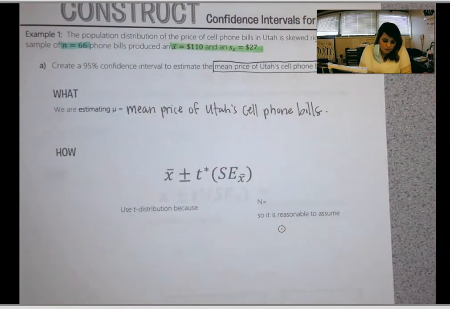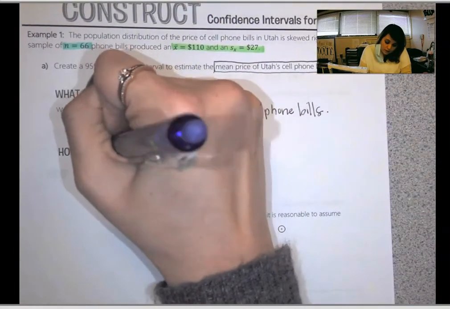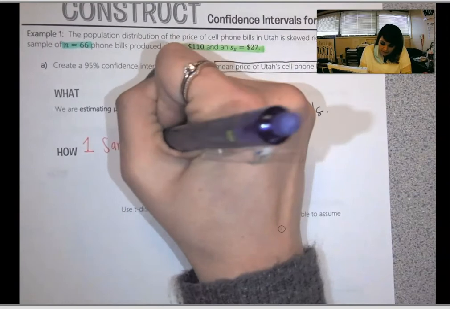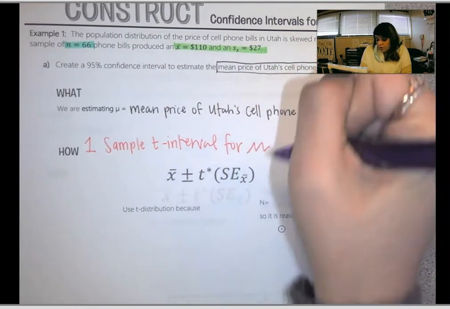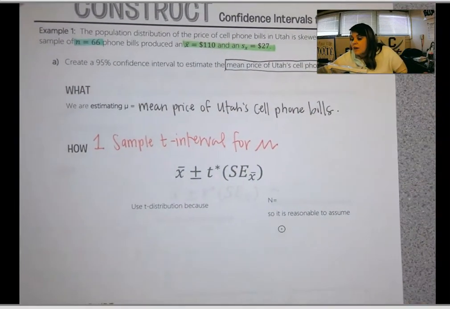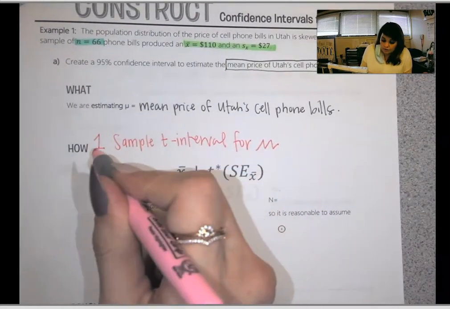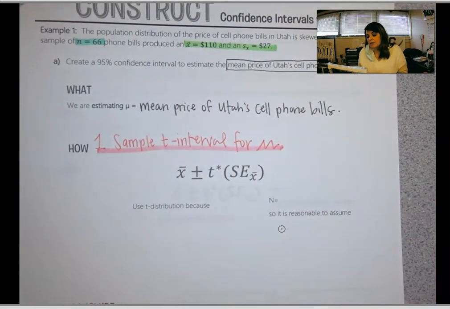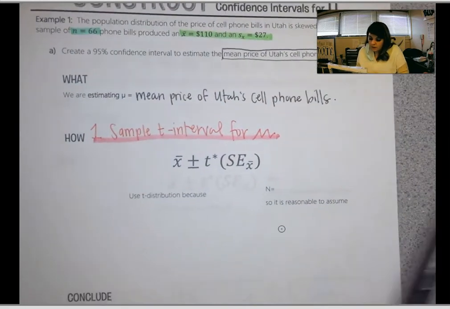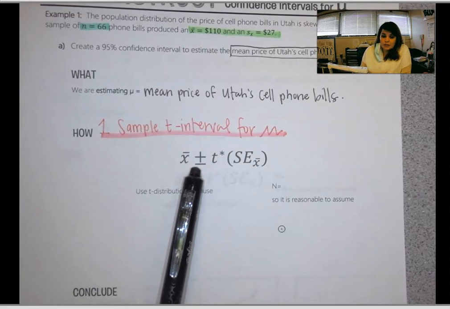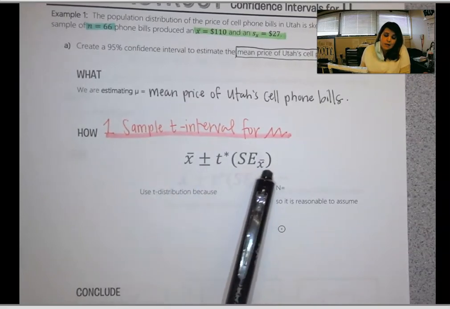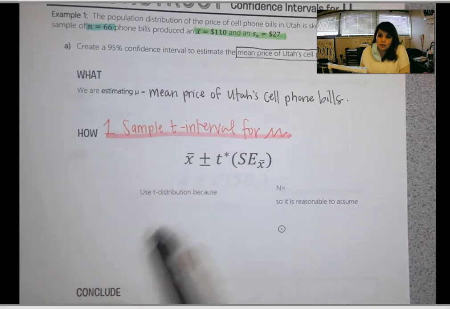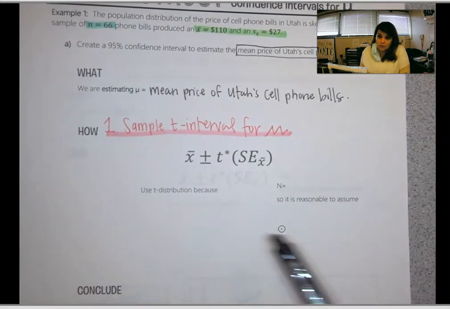How do we do this? We are doing a one sample T interval for mu. And it is essential that you write that down. You do not get full credit on your free response unless you indicate the procedure that you're using. I use the formula to check my conditions, but some of you guys in your Can You Do's, you just go straight to the numbers. That's okay. I think that this is better, but I'm pretty sure you would get full credit for just writing out the actual confidence interval, the formula.